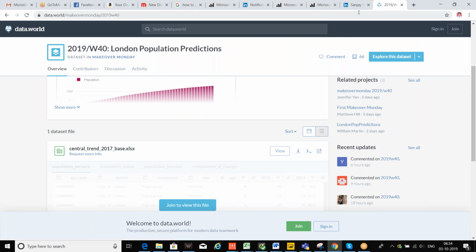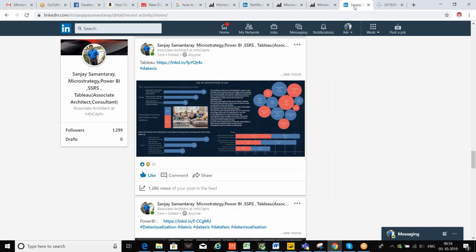If you are using LinkedIn, then you can see a lot of people with a lot of visualization on the same subject line. So you can get a lot of ideas. Generally, our thinking is confined to our process. But when we see the same data, other people think differently. Then we get some input for our future dashboards. So it really helps.